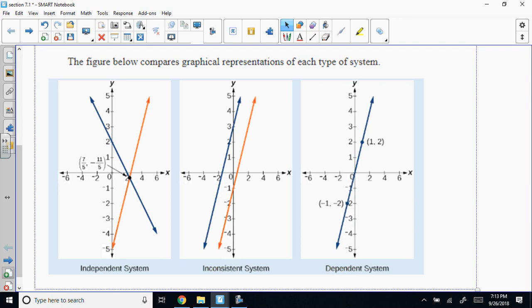So now you'll get to look at these from a system standpoint, from an independent, inconsistent, and a dependent. So if they ask you what's independent, dependent, or consistent, then you have these three pictures to go back and look at: one solution, no solution, infinite amount of solutions, right? You need to make sure that there are only three possible answers, period. They're either going to intersect, not touch, or be the same line, period. Questions? All right.